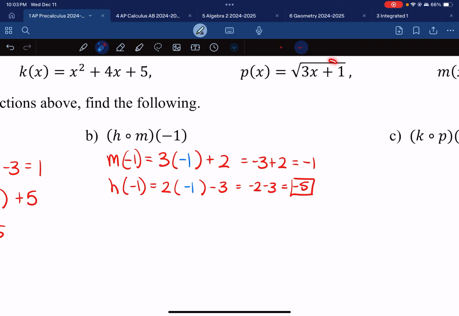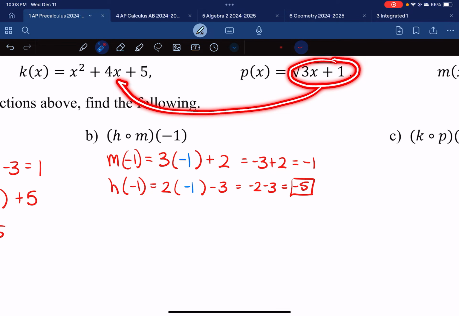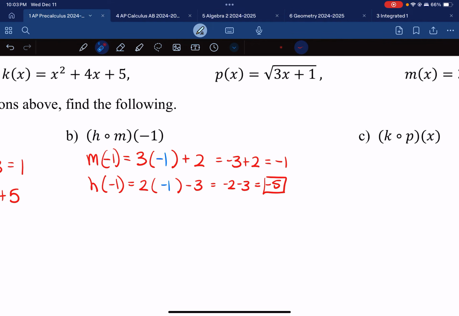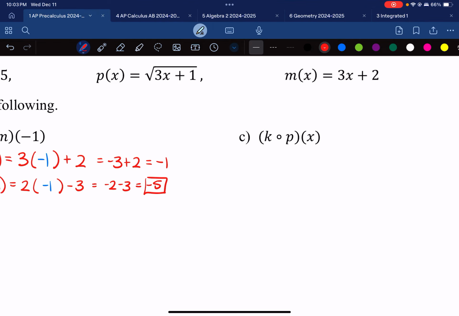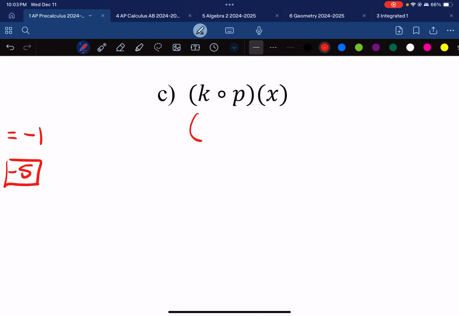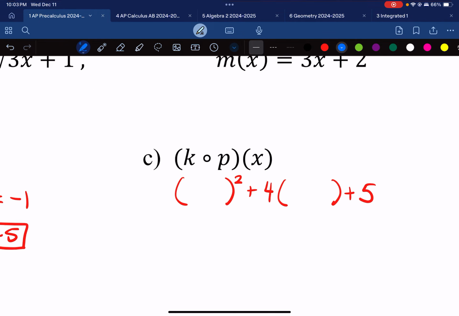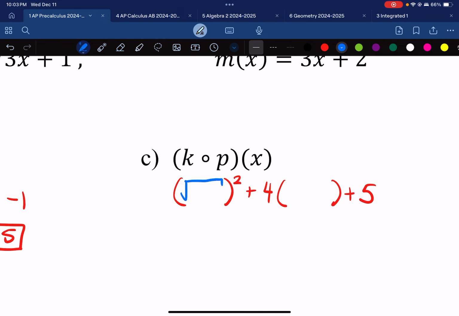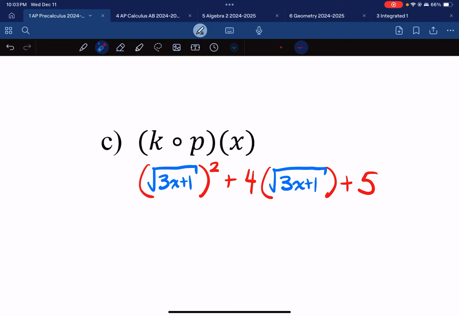Remember, this square root of 3x plus 1 has to go into this x, and it has to go into this x. And that's a big expression over here to add. So give myself some room. X squared plus 4x plus 5. So 2 empty containers, and into those empty containers goes a square root of 3x plus 1, the square root of 3x plus 1. You can have as many x's as you please in any equation. Luckily, we only have 2 this time.